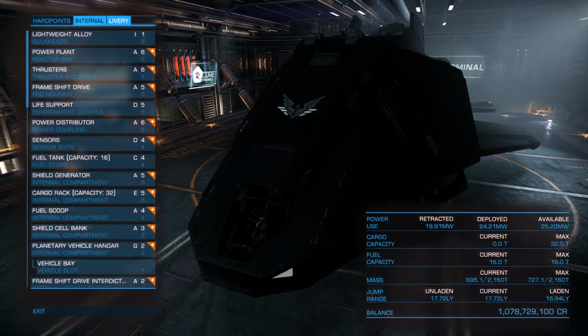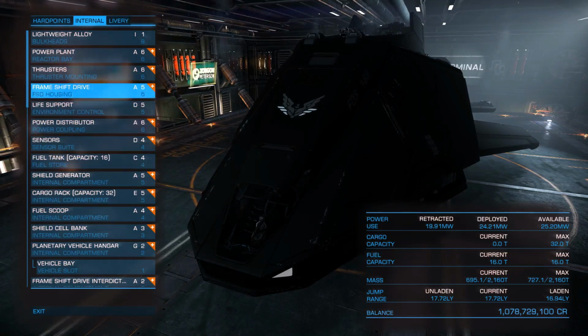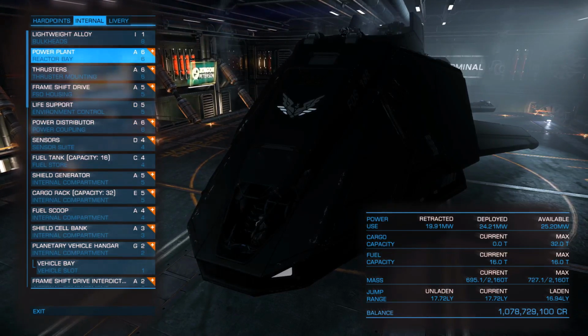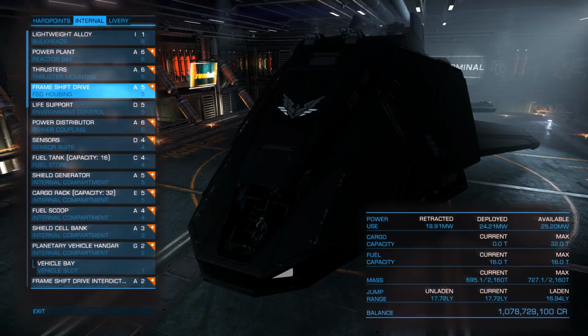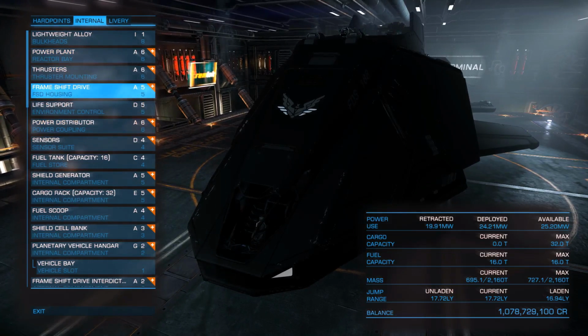Let's see what I have equipped on my Federal Assault Ship. First of all, the basic modules, of course the best you can equip. It is essential to get the most out of this vessel. An A6 power plant, thrusters and power distributor, and an A5 frame-shift drive that will help us with traveling around, increasing our jump range as much as possible.